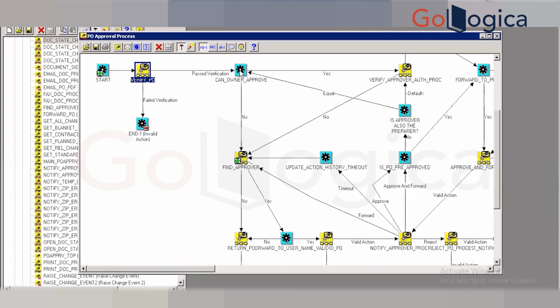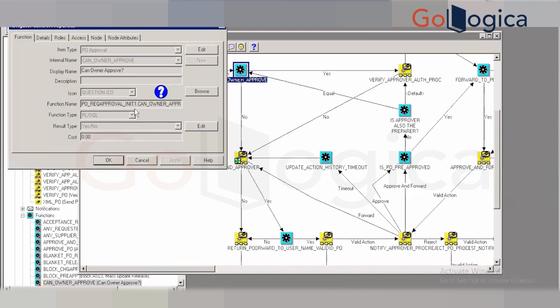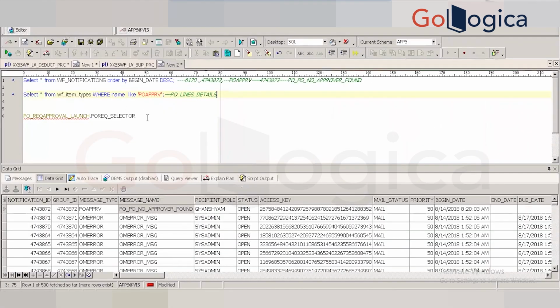I'll just open this PO approval. I'll take this package. There should be a main package where it should start. Can owner approve? Okay, I'll just check this. Start from.